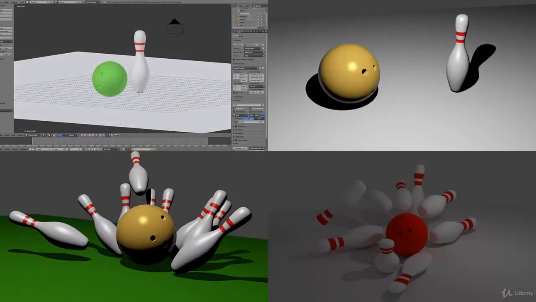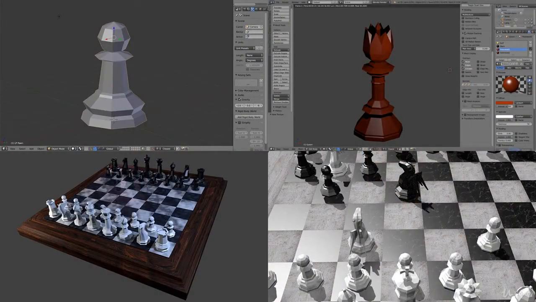From there, you're going to move into a bowling pin. We've chosen that because it's curved, basically, and then you're going to start to be able to make things that are rounded and more interesting. From the bowling pin, Mikey, where do we go? A lovely chess set, and this is where we start integrating models together. So we've got more than one model in a scene, starts to get a bit more complicated, and we also start applying our first textures too.